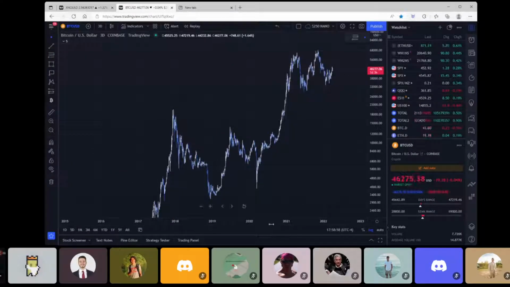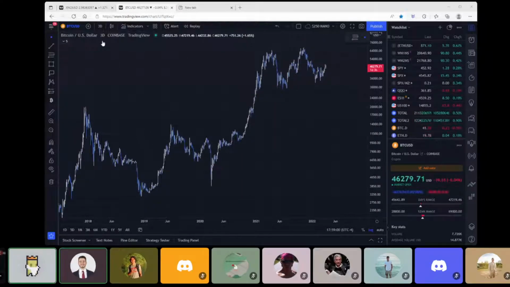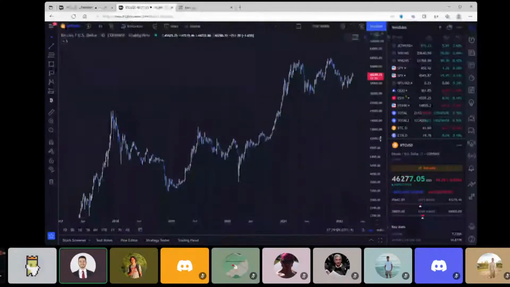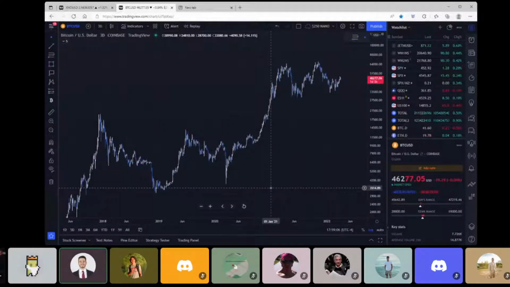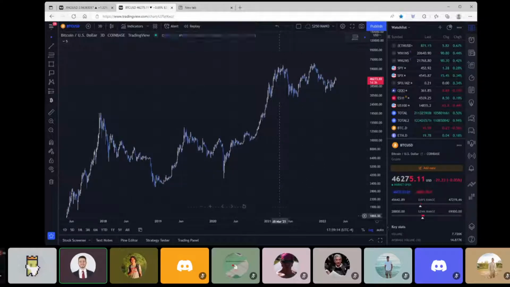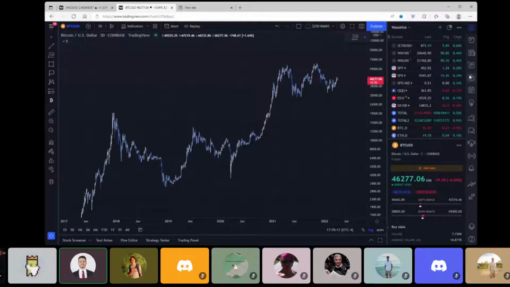But absolutely. So we are reaching an hour here, and we don't want to keep you guys too long, so we're just going to quickly go over the last couple of things we had. And those were just really the social side of TradingView. So TradingView is actually a social platform. While most people do just think it's a charting platform, it does have a social side to it.